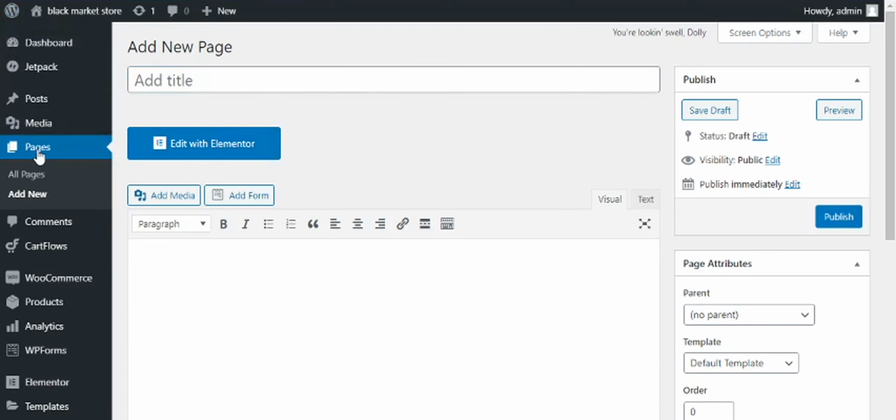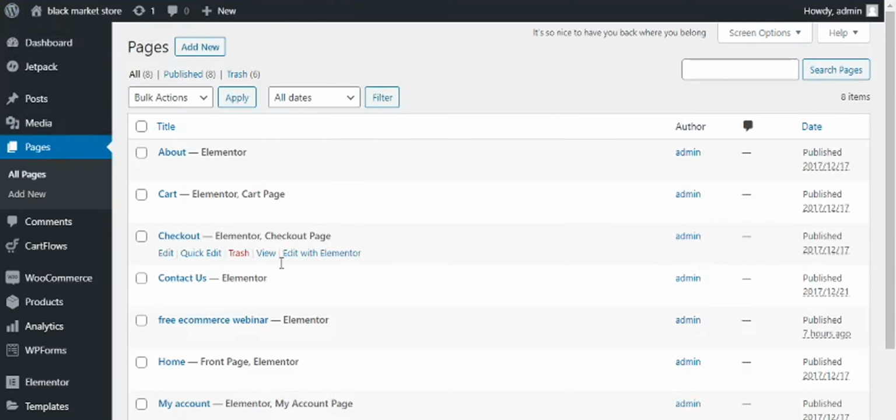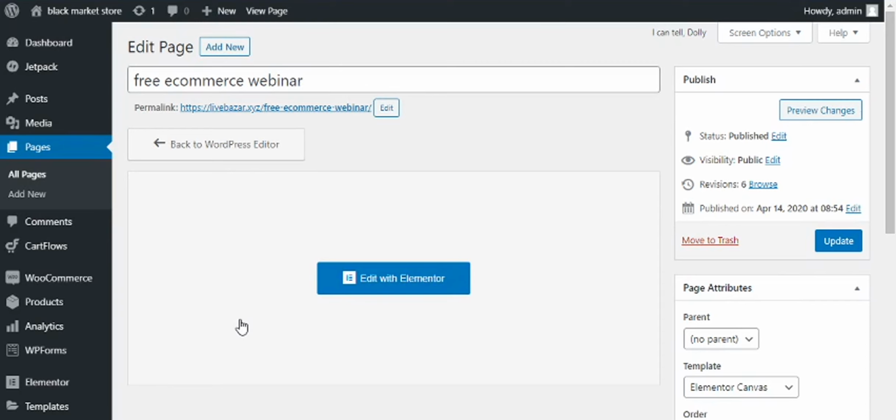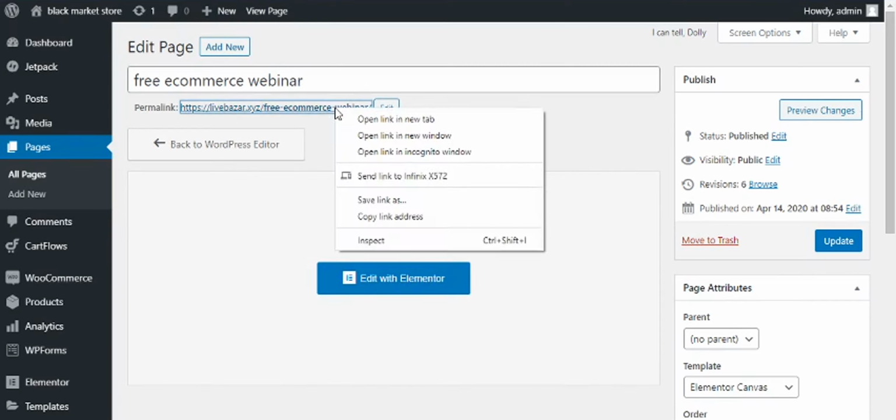So if you want that page to link to any button, you now come here and click the link. So I want that button now on my website. I want that button to lead people here. So I'll copy the link, and then let me go back to my home now.